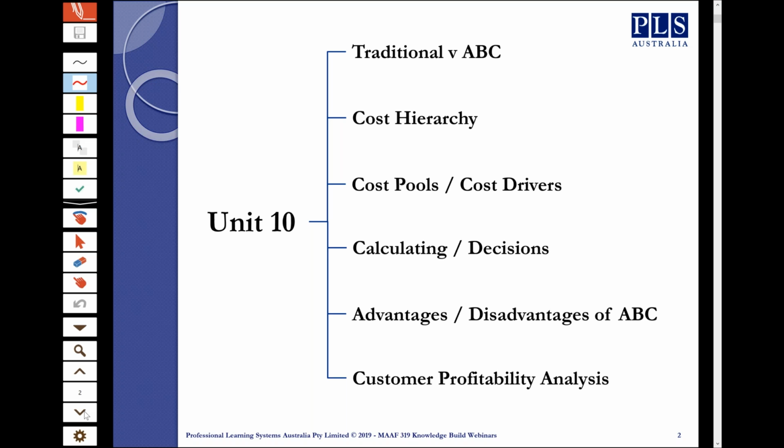So you'll tend to find I break the Unit 10 down into traditional costing versus activity-based. I like to have a look at the Institute's little bit of qualitative coverage on cost hierarchy, cost pools, cost drivers. You will find calculations are typically required in this area. So as I've already said previously, there's a lot of back-ended calculations with this module. So as we move across 10, 11, 12, 13 and through, you'll find there's an awful lot of calculations you are having to do. And certainly one of those areas is your Unit 10.